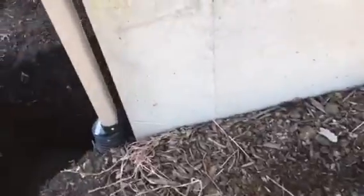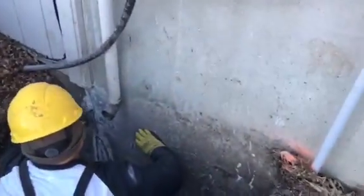Again, homeowner wants all the dirt, so we are going to have it piled fairly high, but we always slope it away from the home just to help with any kind of water. We don't want any water infiltration, so we're making sure any hairline cracks that may have been on the foundation wall are covered up. We're doing one right now that he's cleaning, getting all the dirt and debris out of there before we get everything sealed up properly. So once that's done, we will be ready to roll on this.